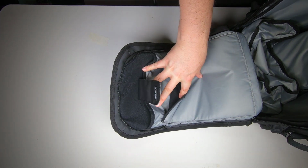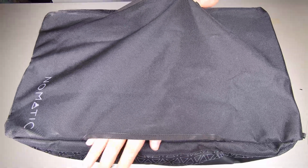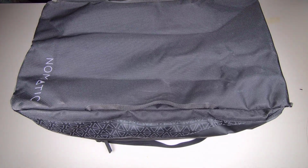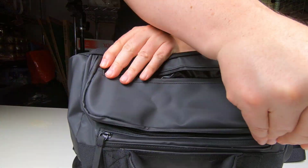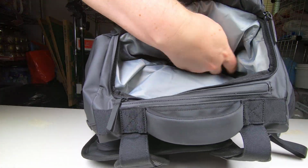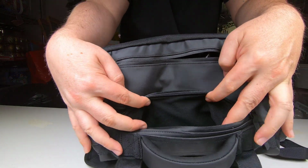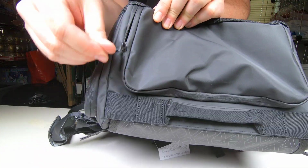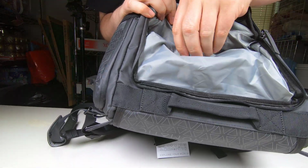I love that. The bottle pocket, shoe compartment, socks, underwear area. And then the way they made this flip out was really smart. They made it for TSA. So if you open the main compartment interior, your laptop and your tablet compartments are right there. Now, this is great because if you have to open your bag for TSA, or if you just need to open it and remove your stuff, you can easily pull it out of the bag, and everyone's happy. If they want to look in your bag, you can just flop it open. They can have a look-see and everything else.